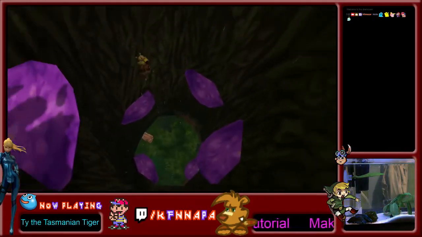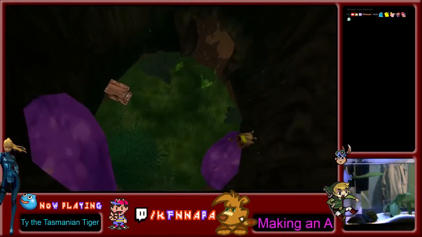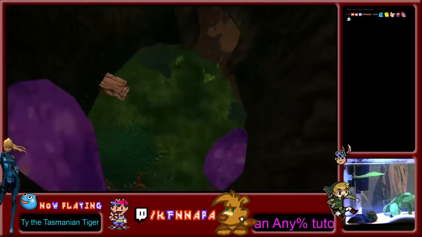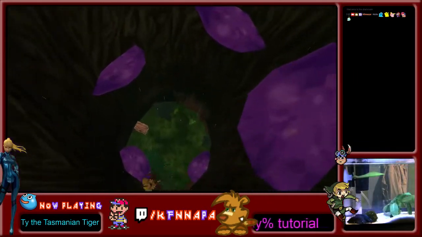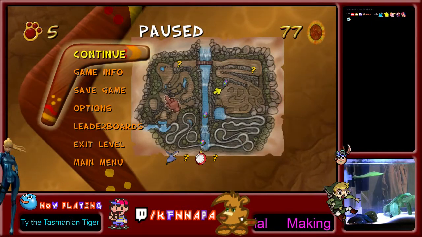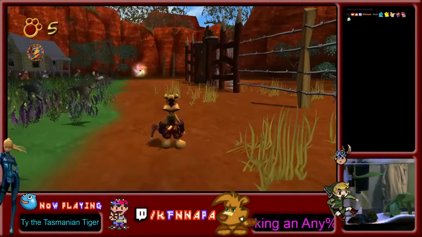I think it's slightly different just with PC. I don't know if that's just me, but I've had a harder time with doing this on PC, which is why I haven't been doing it. It is possible. There. On PC, you have to jump closer to the edge of that pedal. Anyway, you're going to exit level after that one. There's no more thunder eggs to get.